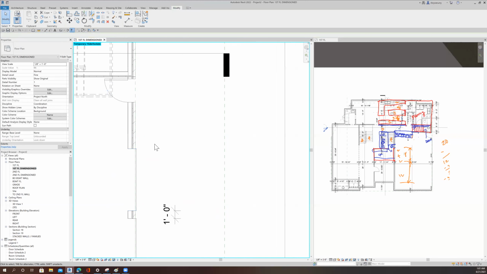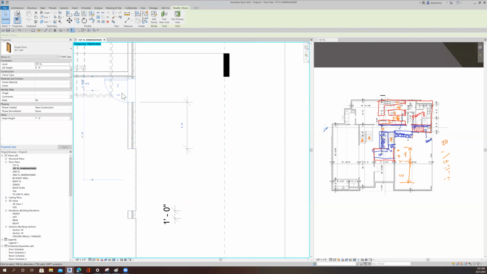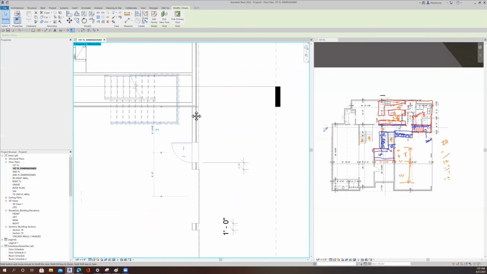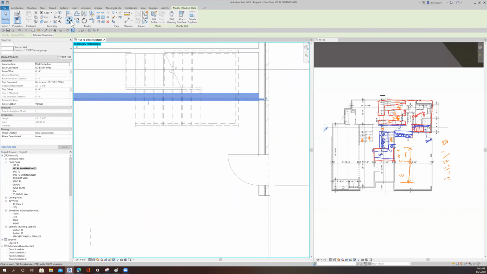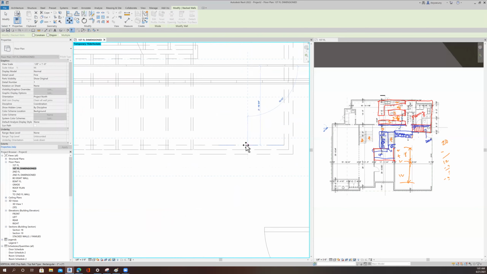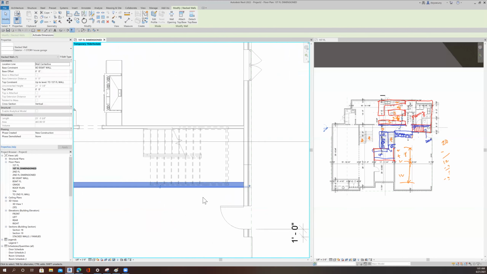And then let's do the same thing here. We'll make that 1 foot. I'm clicking on the door, so I'm telling Revit, I want you to change this dimension to 1 foot by moving the object that I have highlighted, which is the door. There we go. So I can see that I have additional space here because I'm going to take this wall and move it from the gypsum board down to the stringer.